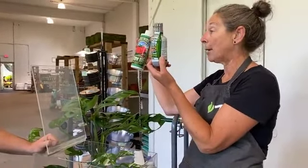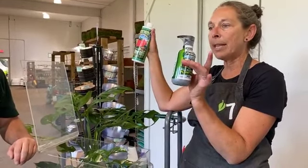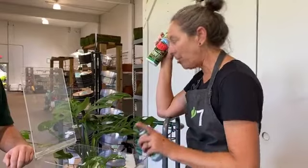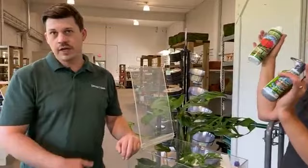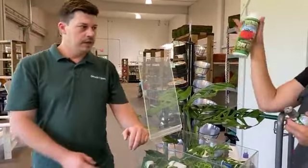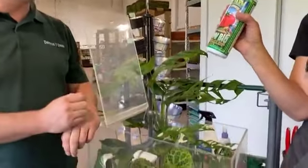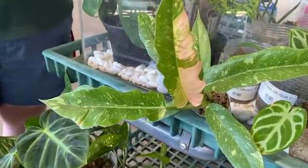The Pump and Grow is ready. It's all blended, ready to use. This is the ultimate for when you want to go the extra mile but just don't have the time to do it. You just squirt this right onto the soil, and you do want to water it through. So maybe at watering time, if you find you have a couple of dry things at once, squirt this and water. And then Grow Big, we mix into water and water through. This can also be foliar, so you can sprinkle some on the leaves as you go, or put it in your spray bottle if you want to.